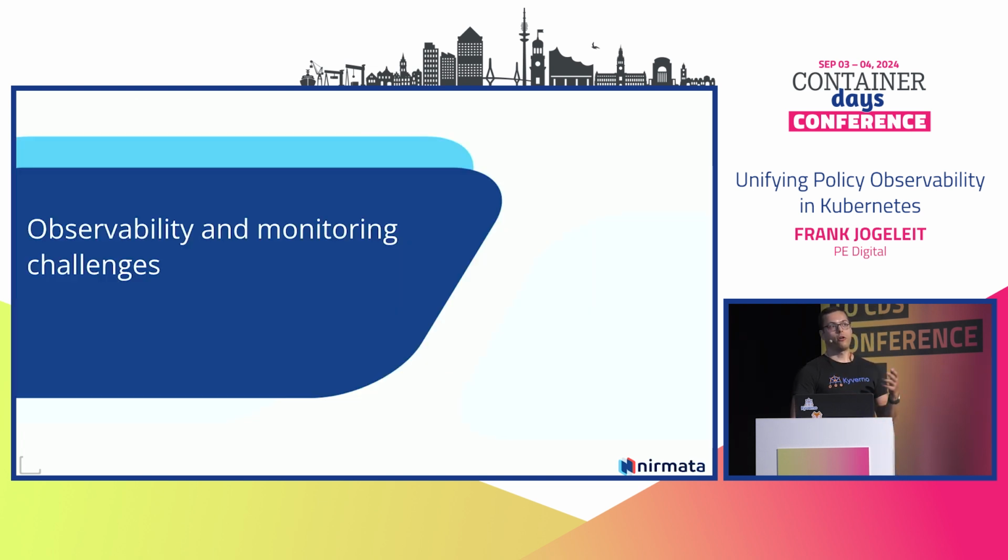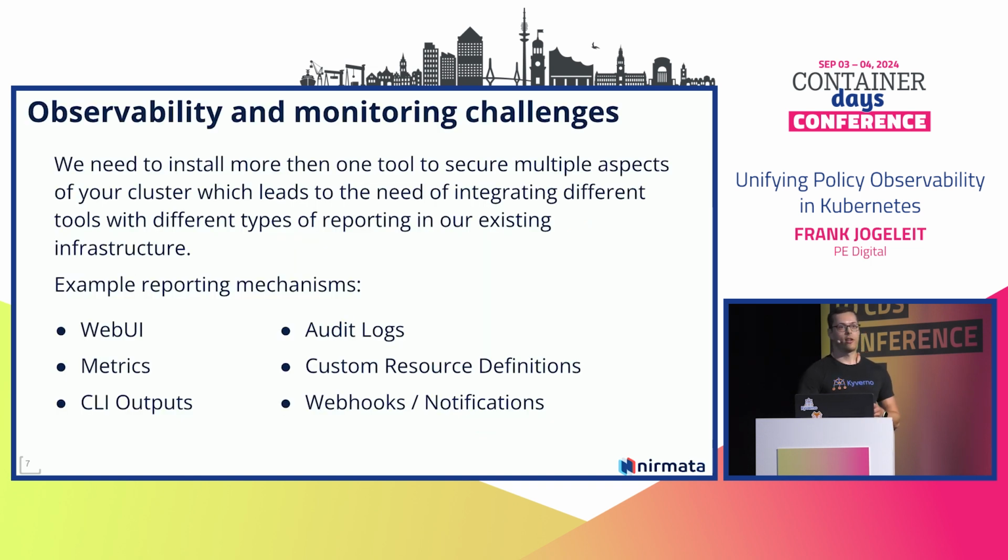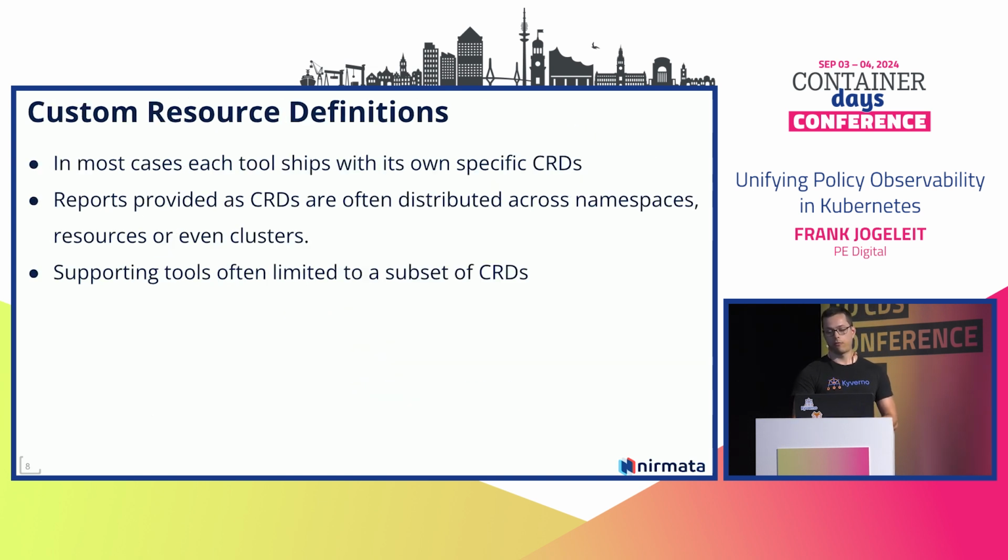So with all these different security tools in mind, we will have at some point challenges about the monitoring of these tools. Each of these tools has its own different ecosystem and different kinds of output. So we have web UIs, we have metrics, we have CLI outputs, audit logs, custom resource definitions, or webhooks and internal notifications. So let's take a deeper look at the CRD stuff.